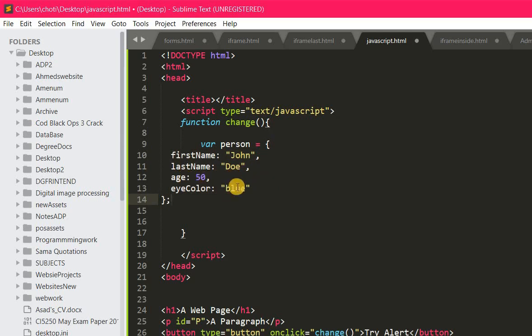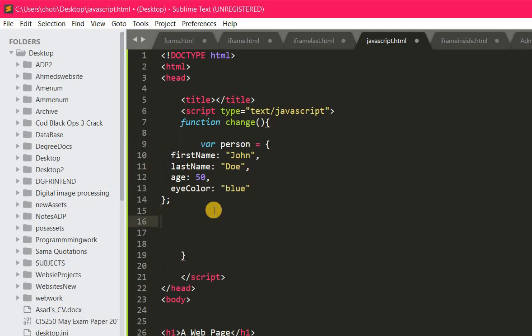So we're going to be using the property first name, last name and age, eye color. तो इससे क्या हो गया, हमारा एक object बन गया called a person. तो if I want to reference this person, तो उसके लिए क्या होगा, एक मैंने person बनाया. The object of a person has the following properties on default. अगर मैं new के कीवर्ड से एक new object बनाता हूँ, that's for later.